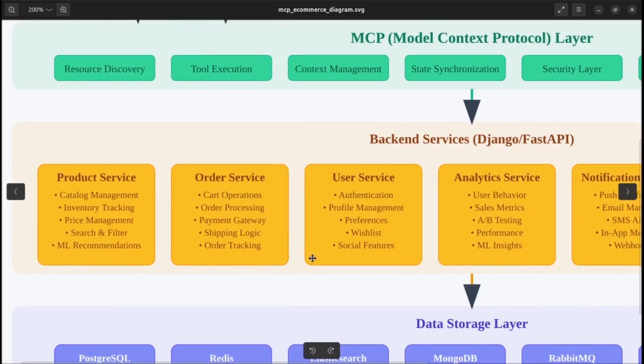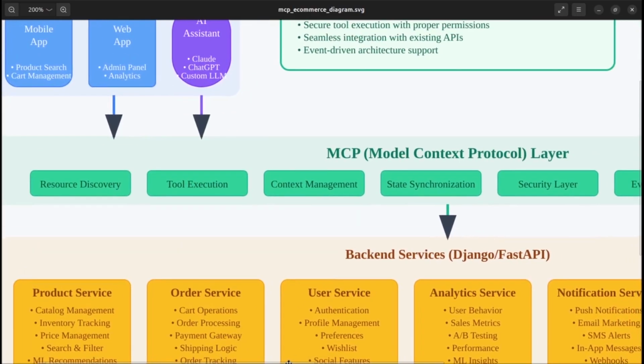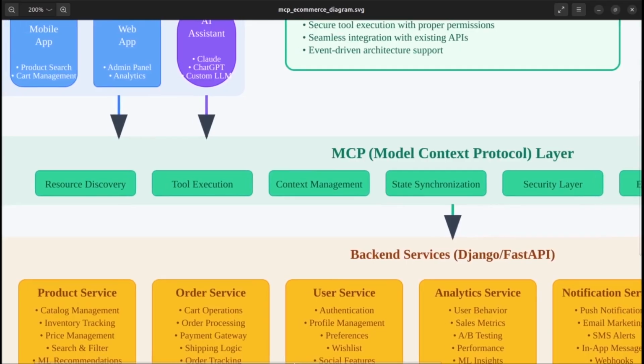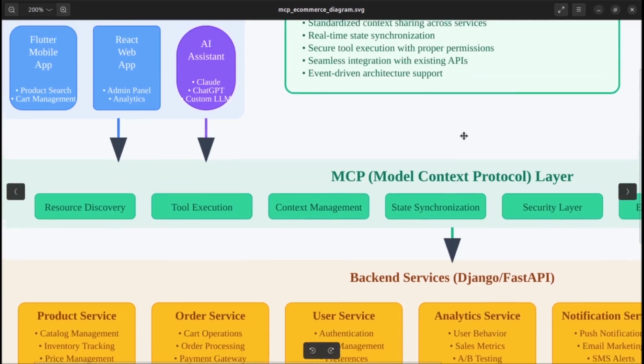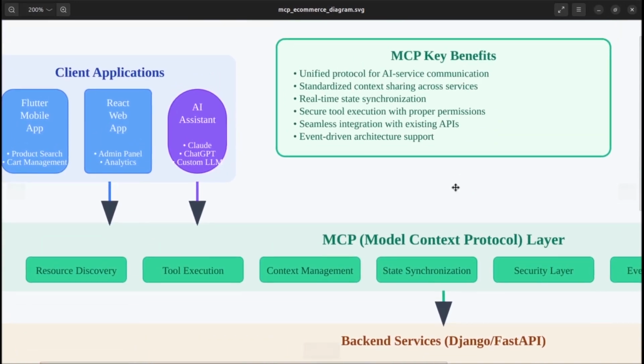Now the key benefits, why we need to use MCP: a unified protocol for AI service communication, standardized context sharing across services, real-time state synchronization, secure tool execution with proper permissions, seamless integration with existing APIs, and event-driven architecture support.